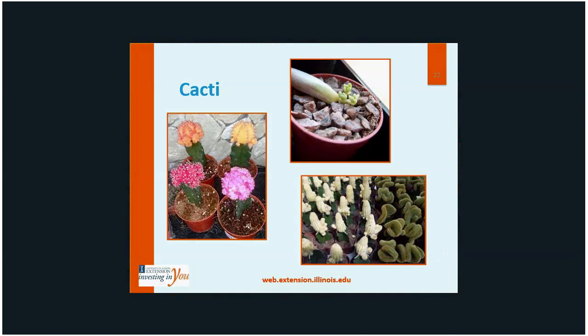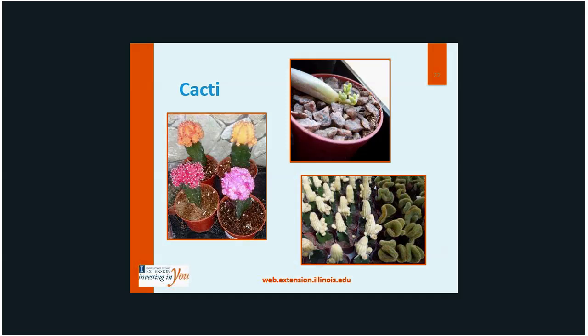Here we can see a few cacti. On the top right we have a succulent, and all we've done here is removed a succulent leaf and sat it in the soil to put it in that close contact and wounded it, and it's starting to grow. Again, one of the things you want to make sure with your succulents and your cacti is don't overwater them. Same like I said with that African violet leaf, sometimes you're really doing best for your plants by not doing anything. Many people kill these guys through kindness. Try and keep them as dry as possible. They don't need that moisture at that time.